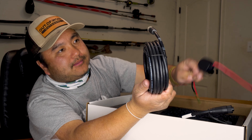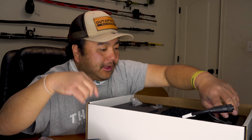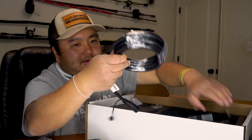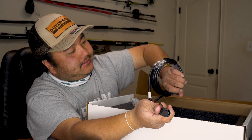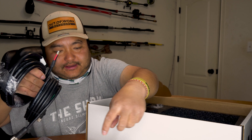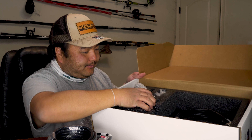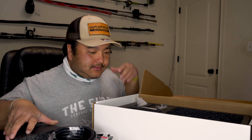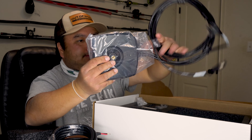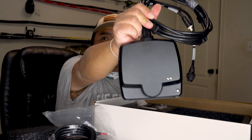So this is the mount. The cool thing about Humminbird is they actually give you some type of mount — I think the other companies don't even bother with it, so that's kind of a plus. That's the mount, that's just the other side of the mount. This is what allows you to go into perspective mode, landscape mode, or search mode — basically this way and that way.